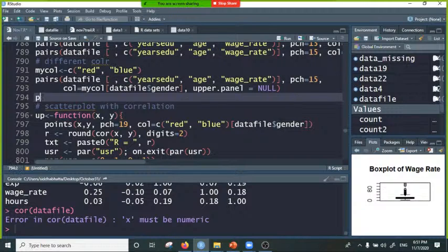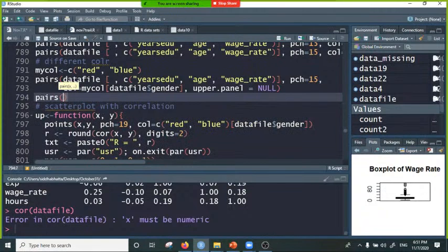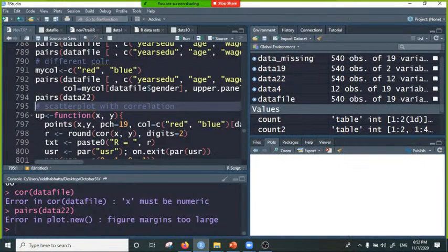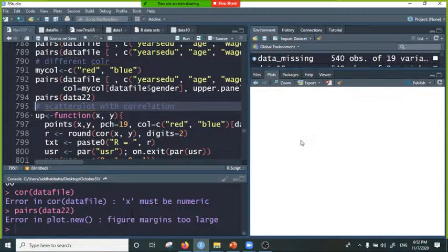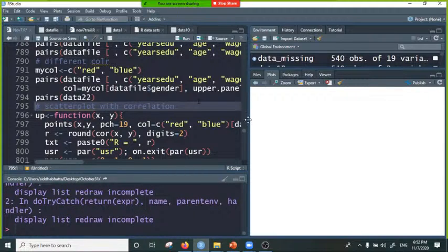So let me try. If I pairs, then data 22, pairs and data 22. It says that margins are too large. If such an error comes up, you should enlarge this plots part. So now I think it can produce. Again, it is saying that margins are too large because it has many variables.